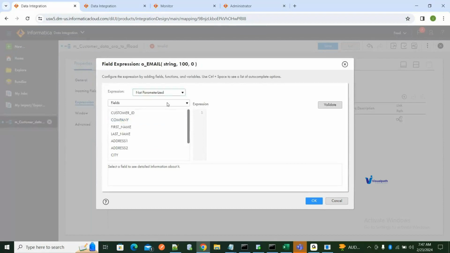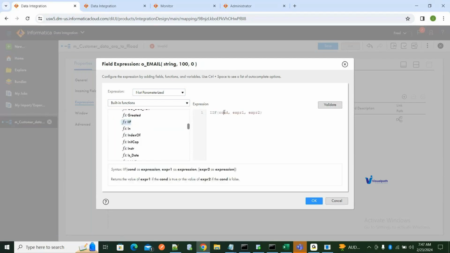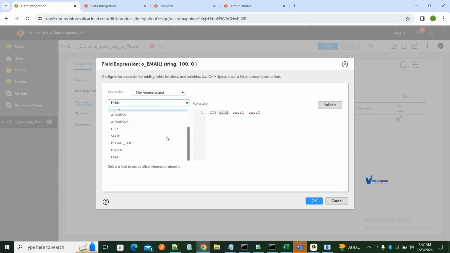I want to put a condition where I check the null value of that field. IF, I put is null of my email.